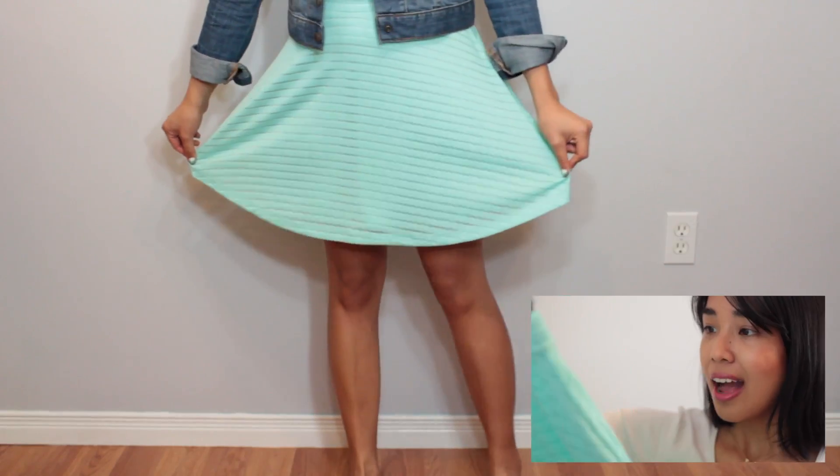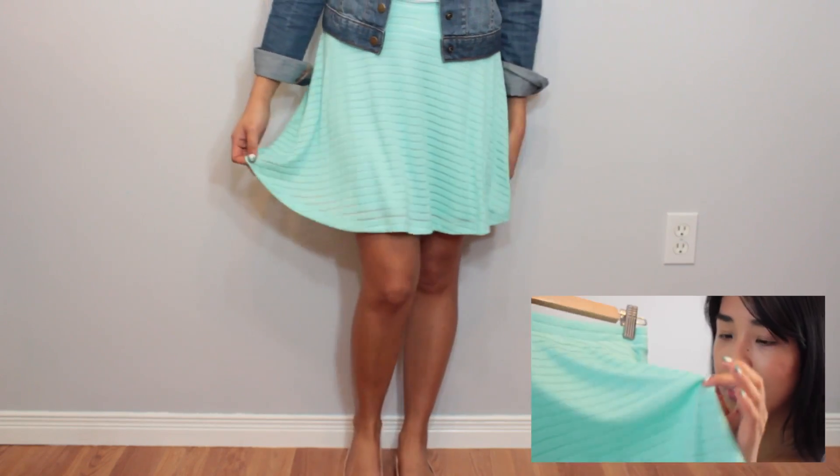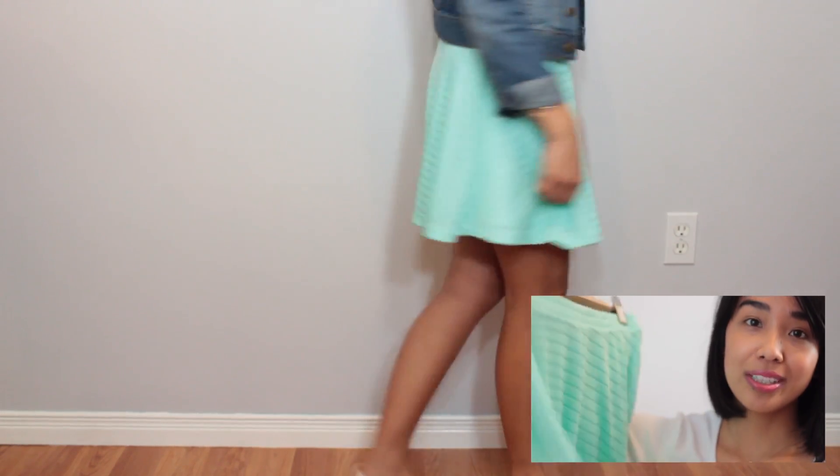These are the Life in Progress skinny jeans and I just really love this color — that's really what drew me in, plus when I tried them on they were so comfortable. The next thing is this skirt, and I love it first of all for the color. I'm still obsessed with mint green. This is almost like a mint green slash turquoise shade with a jacquard knit print. The fabric is really light and flowy, it has a lining, and the A-line shape sits nicely at the waist with an elastic waistband.